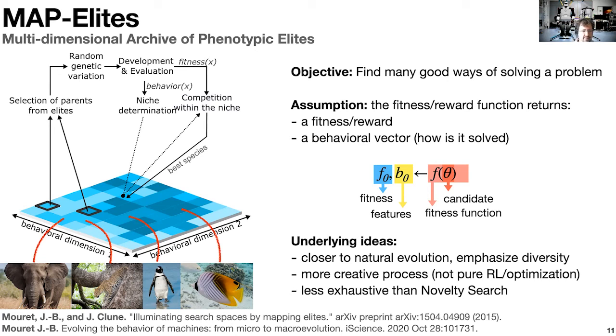So the way we do it is that we divide the behavioral space into small cells. So you can imagine a grid like what we have on the left. So we take behavioral dimensions. So we use these behavioral distances as before. We can describe an individual, for instance, with two behavioral dimensions that would be the XY position at the end of the episode. That could be one way of defining the behavior. We can find others, they would be higher dimensional, but that's still possible. So we divide this in a grid and basically we decide that every cell in this grid is a niche.